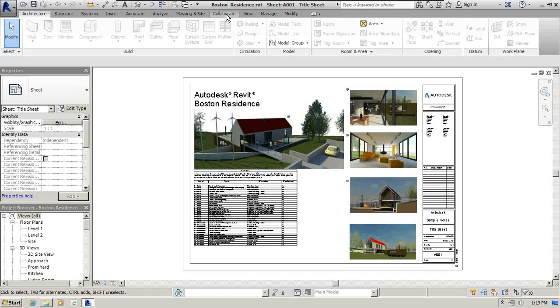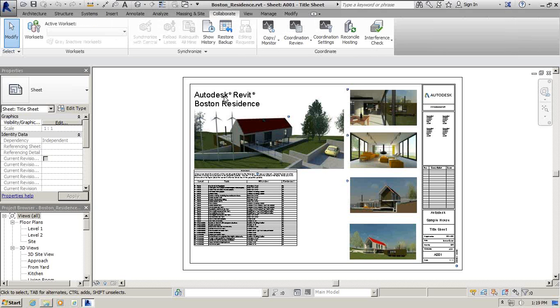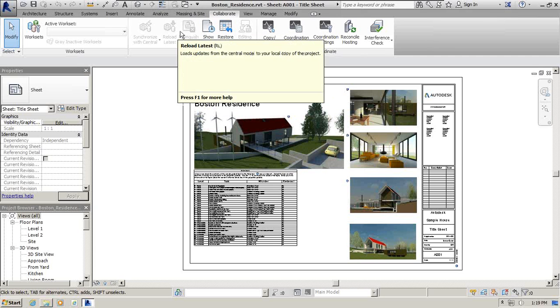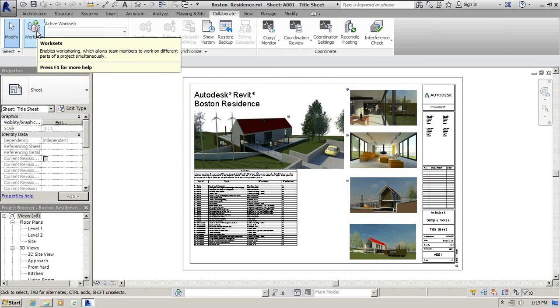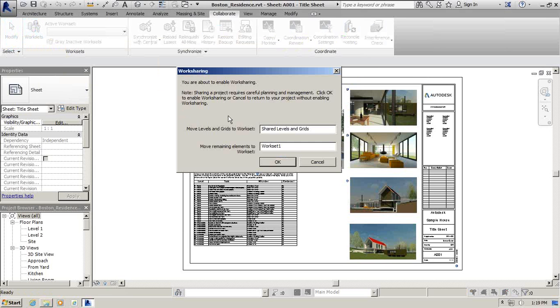Now, to enable work sharing in a collaborative model, you need to go to the Collaborate tab. How sensible is that? And notice that a lot of the options here are grayed out because we haven't enabled collaboration yet. So I'll go to the Worksets tool over here and click on that. This is what starts the whole work sharing process.